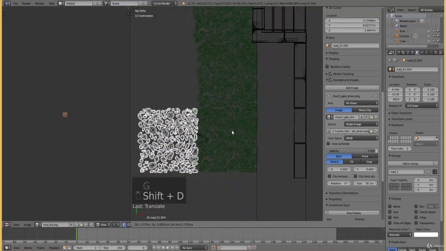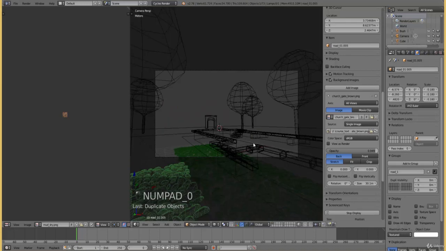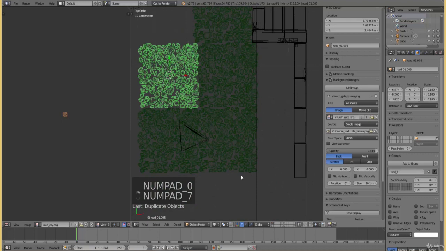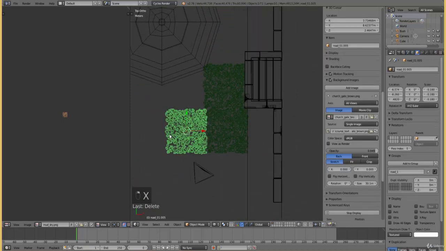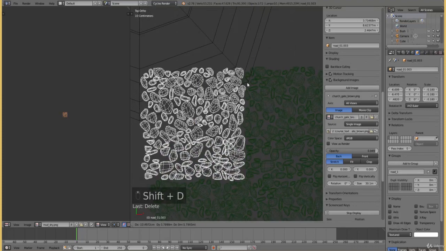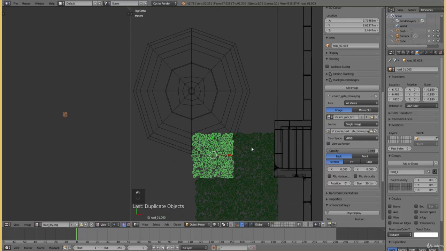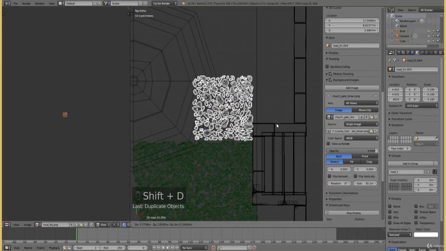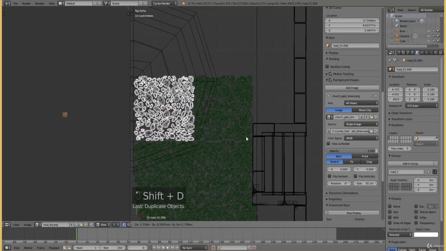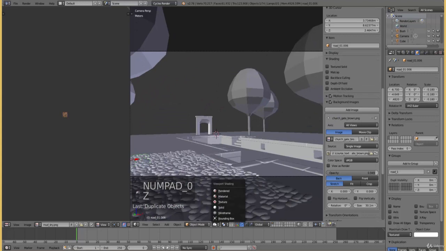Like so. Oh, you're not seeing these. There are multiple ways to do this, so just trying this, taking a look if it works or not. Okay, quick render.